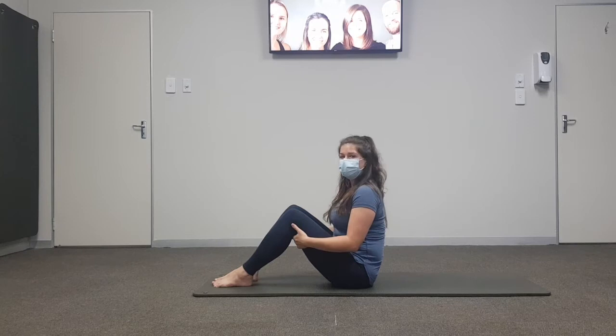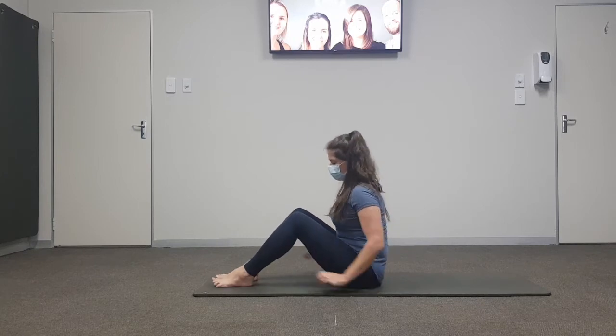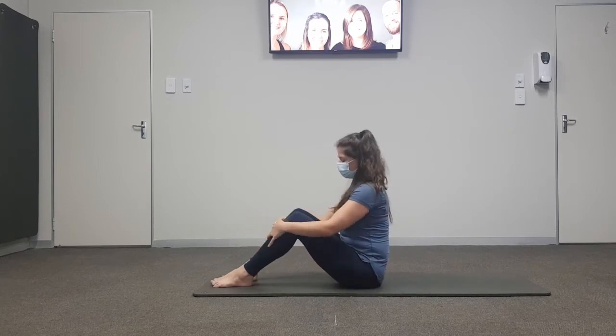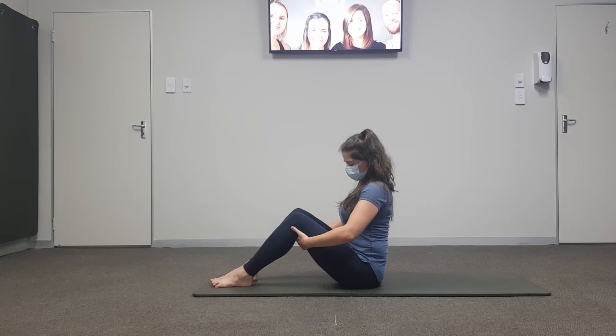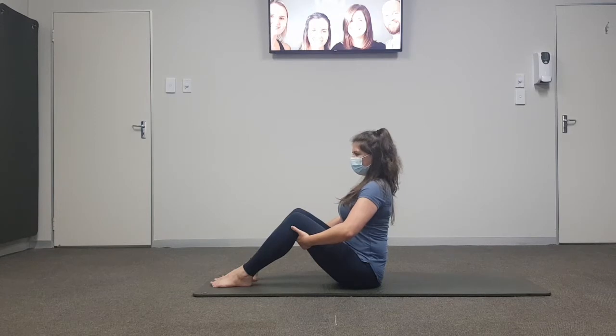So I want you to go ahead and take a seat on your mat. You'll place your feet on the ground, fist width apart. And we're going to try and find some length out of your spine and some width out your shoulders. Let's take your hands underneath the bottom of your knees and try and open up your rib cage with your elbows drawing wide, and breathe into the side of your body, finding that height, finding that width.